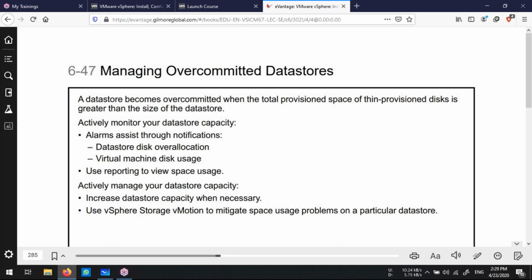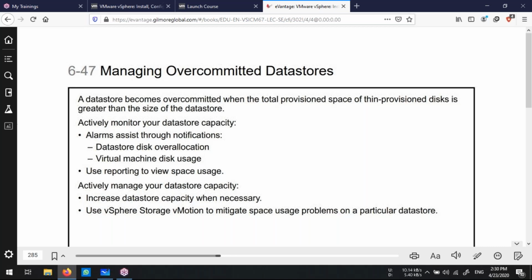So you need to actively monitor your datastore capacities. Alarms assist through notifications. vCenter Server and your ESXi will generate alarms to notify you about datastore over-allocations and virtual disk usage, and you can use reporting to view space usage and actively manage your datastore capacities.